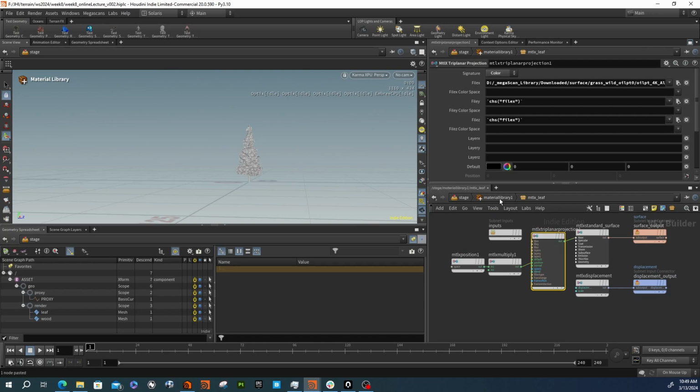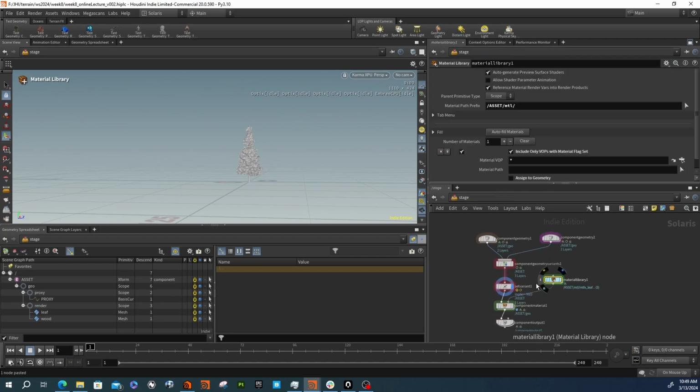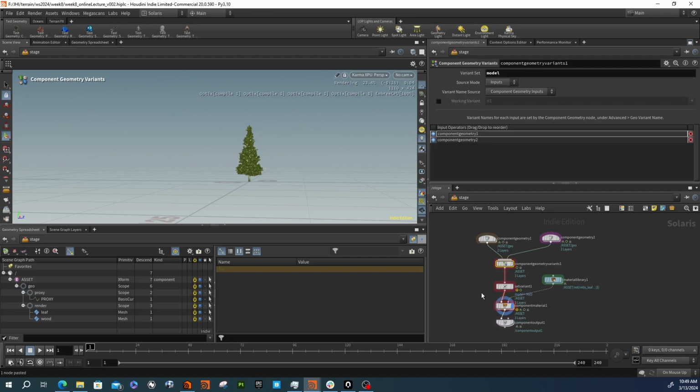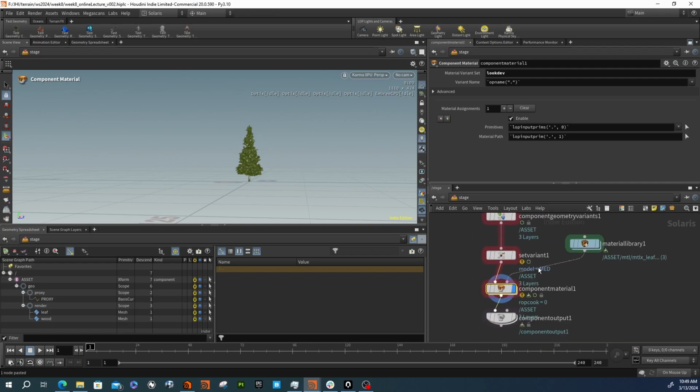So this should now give us the setup we want. I'll probably have to come in here and change the multiply on this to get this to lay out right, but let's take a look. So now, once we have this, we want to tell it what we want to assign to. In this case, we made our variant set model. Materials is not usually a department. I'm going to call this look dev, because that's usually what you call, at least in visual effects, the department that handles putting materials onto things. So with this done, we can select which variant we want to apply this to.